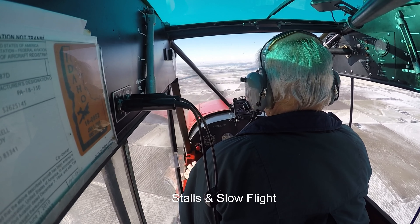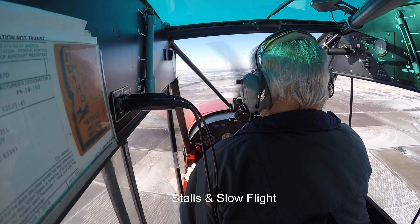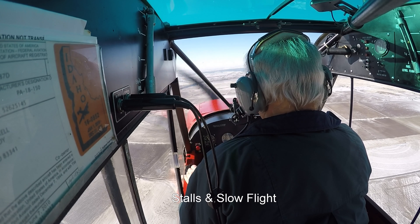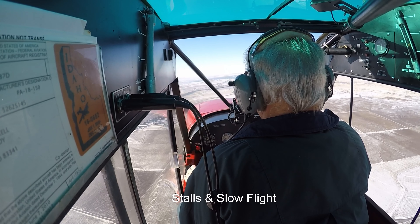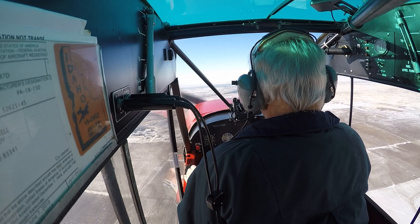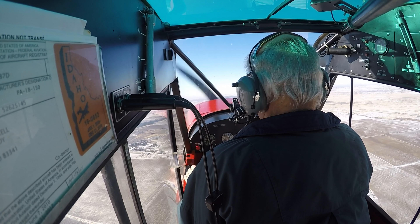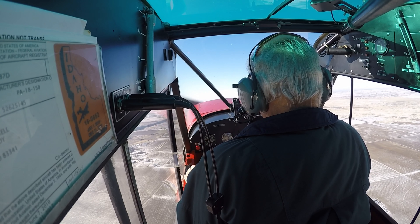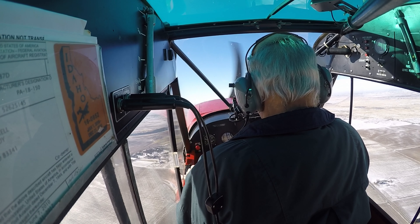Okay, hold her straight ahead. Bring the nose up, little left rudder, just hold it straight ahead. Now watch your airspeed out your left. Bring the nose up, bring it on up. On up. Keep going. Keep going. Not even close. Getting there. Keep going. Six all the way back. Hold it back. Right rudder, hold it straight. That's it. That's all you're getting, dude.